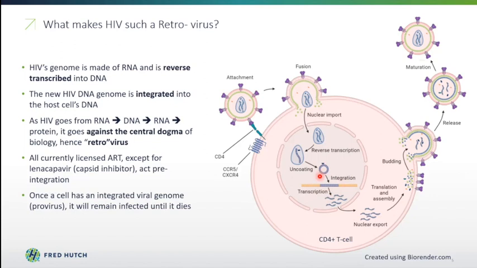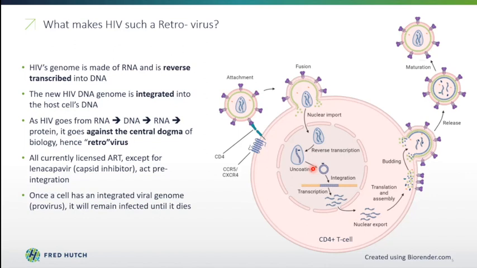And from here, the cell is basically just reading a recipe. We're now working in a language that the cell understands, because we're going from DNA into RNA to make those messenger molecules, which then leave the nucleus and get converted into proteins to make all of the different ingredients that we need for our meal, or in this case, it's HIV. And this process of going from RNA into DNA back into RNA is really going against that central dogma that I mentioned earlier, that central dogma of biology. And because it's going against that dogma, we say it's retro. It's going against it. It's a retrovirus.